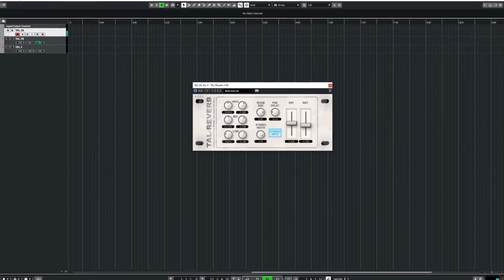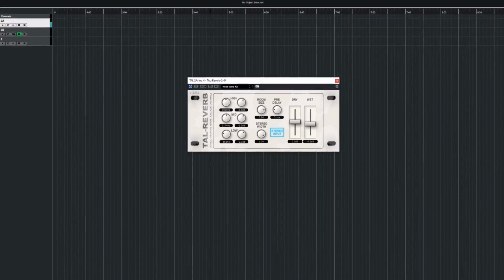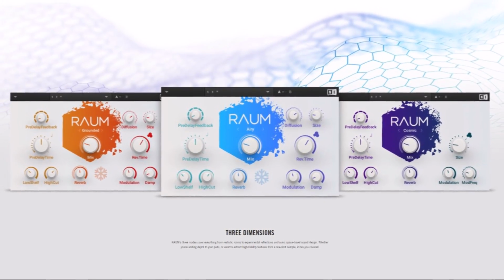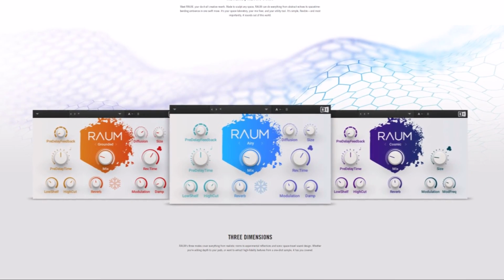My third and final pick, or picks for the day, exist in the digital plugin space. And unfortunately, this was a last minute change, because the one I was going to recommend that's in the same kind of space, I found out it's no longer free. It was only free for a limited time, which sucks because I've been burning this plugin up since then. That is Native Instruments Raum, however you say that. If someone speaks German in the audience, please correct me.